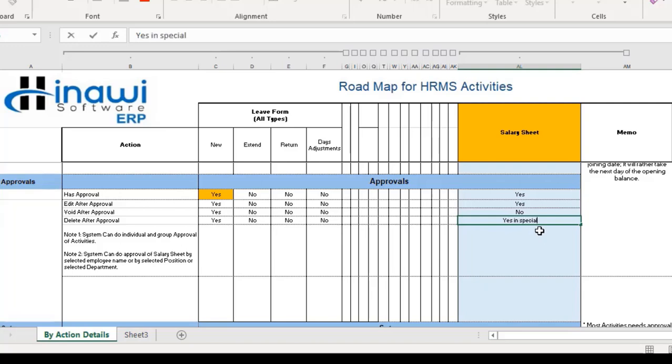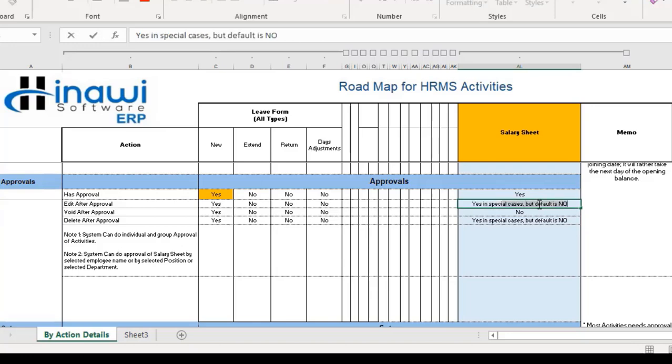So basically deleting after approval is yes in special cases, but the default is no. You have to keep that in consideration as well. The same thing applies to editing, yes in special cases, but the default is no.